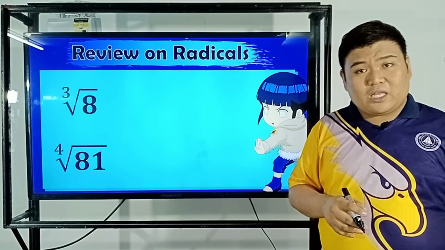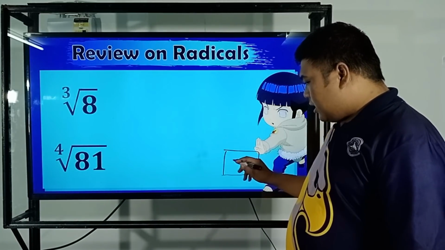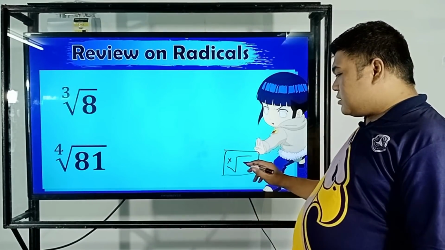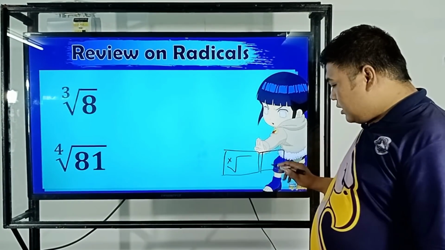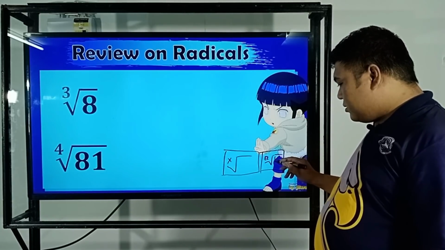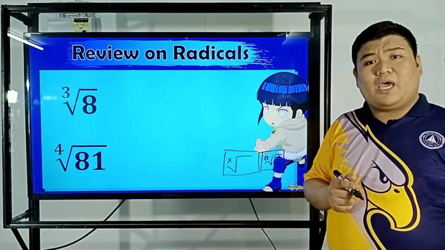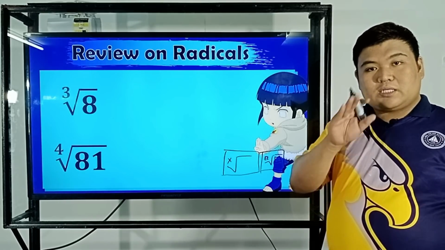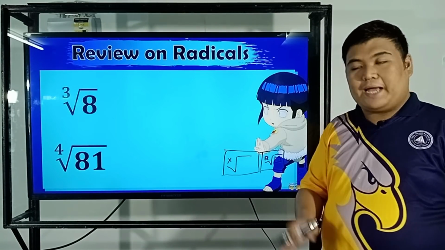Paano pipindutin yan sa calcu? Ang hahanapin nyo po na symbol ay yung ganito. Other calcu po ay ganito ha, may x doon sa loob. Plus, ganyan lang po. Yung iba naman, ang nakalagay po sa calcu ay may mga box na ganyan po. Kung hindi po mahanap sa calcu, pwede nyo akong i-PM. Picturean nyo lang yung calculator nyo. Then send it to me. Then I'll try to look for that function. Kung meron. Kasi other calculators po ay wala.